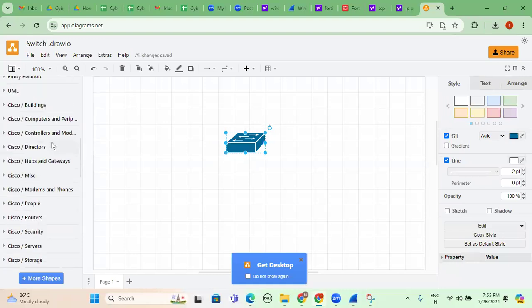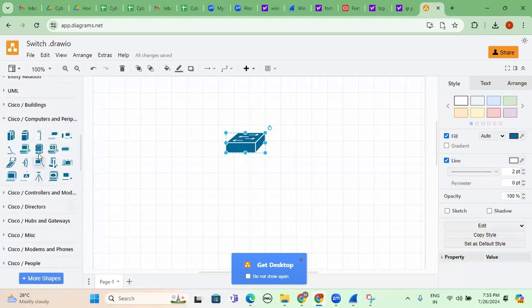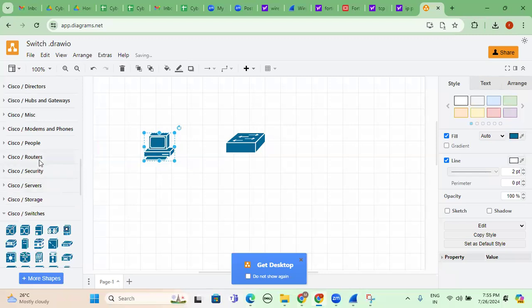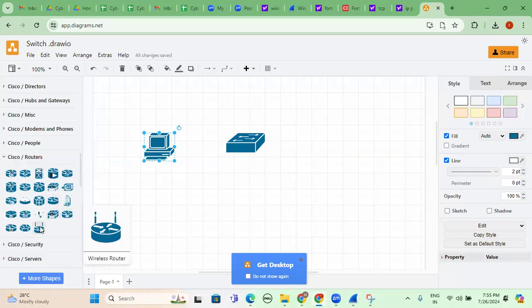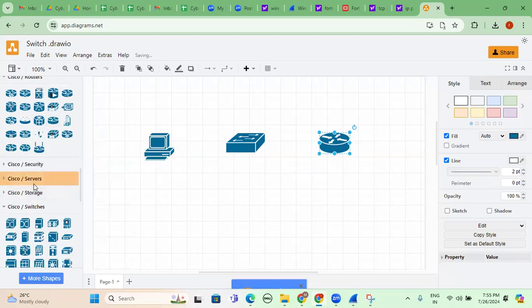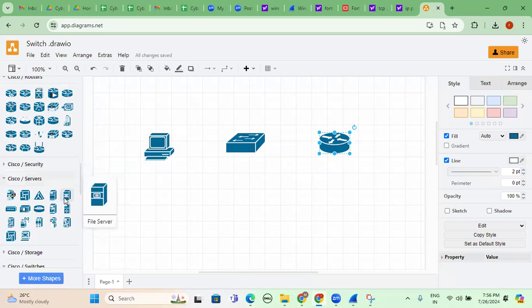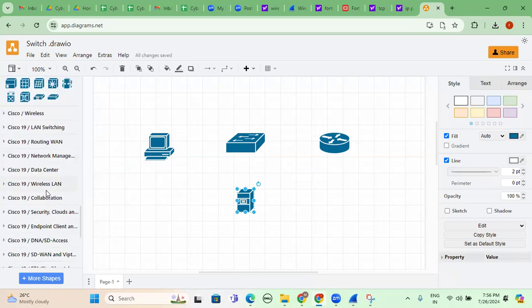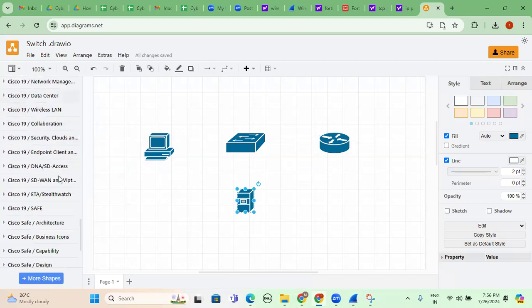I will take one computer. So this is computer. I will take one router as well. So this is router. I will take one Cisco server, so this is file server. And I will take one printer.